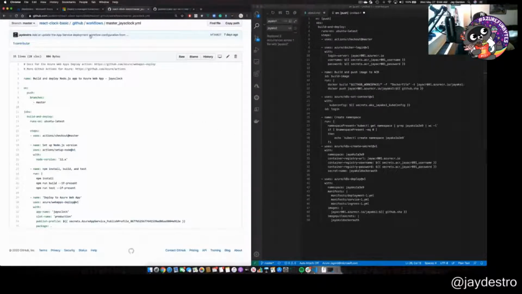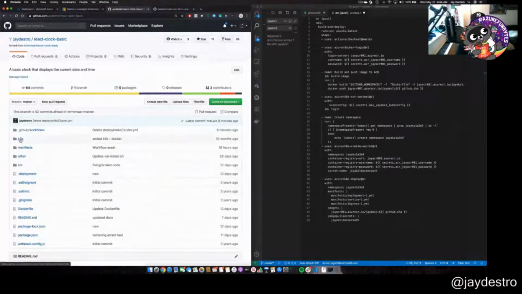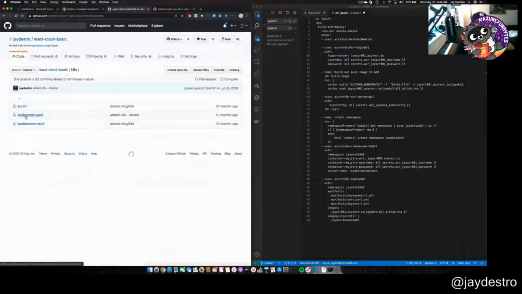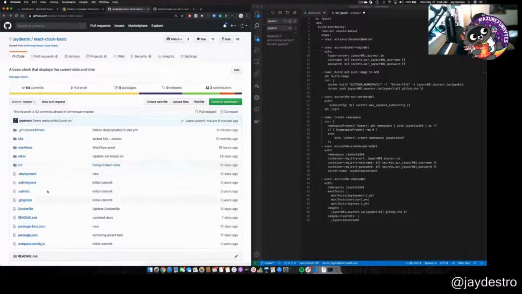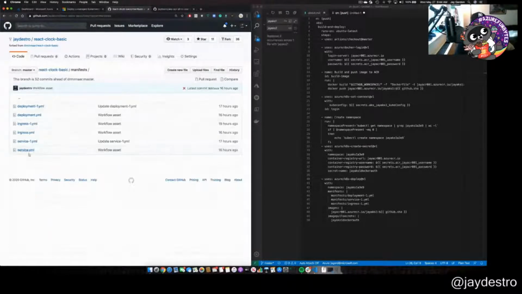Now, when these workflows were created, there were also some manifests generated for me. You'll see there's this k8s directory, and this k8s directory has a deployment and a load balancer, a bit of YAML that I wrote. And this is just kind of some legacy stuff from what I did to fix things. So when you deploy, you see I've got some extra manifests, and I'm going to delete some of them. Matter of fact, I'll delete deployment and ingress because I've been using service-1 and deployment-1 and ingress-1, and let me show you.